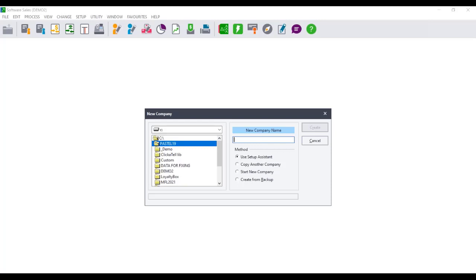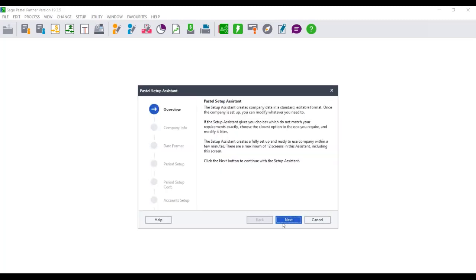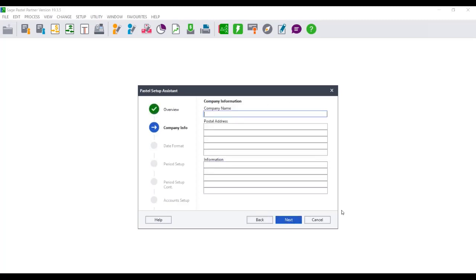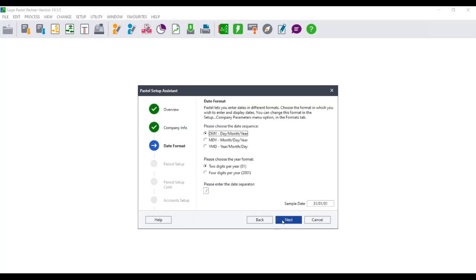So basically, I'm going to say take on, just because short folder name, and we're going to say create. What it's going to do is it's going to ask you a number of questions if you use the setup assistant, which is what I'm telling you to do. Guys, all of this can be changed later. So I'm not going to fill in everything. I'm going to go through this pretty quickly. We have a video on this, but I'm going to point out the main things.